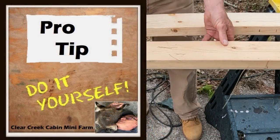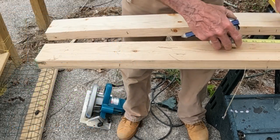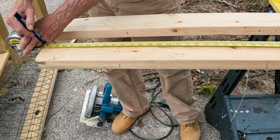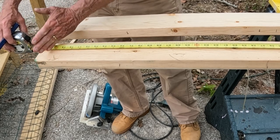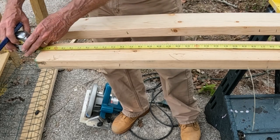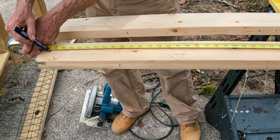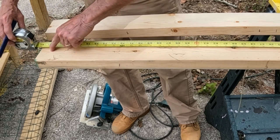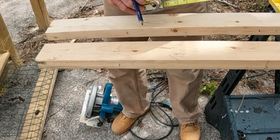Okay, a little pro tip here. We already squared off the bottom ends of these. As we said, they need to be 80.5. A lot of folks will bother to make their mark and be very cautious about doing a straight line and then putting their square on it. If you just go to your 80.5 mark, set your pencil mark, and then drag it away on an angle, now you know that the end of that little line right there is your 80.5 mark.